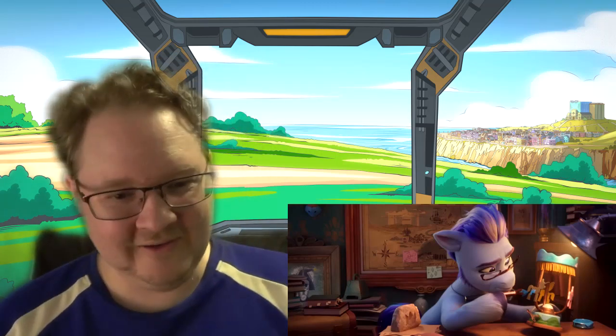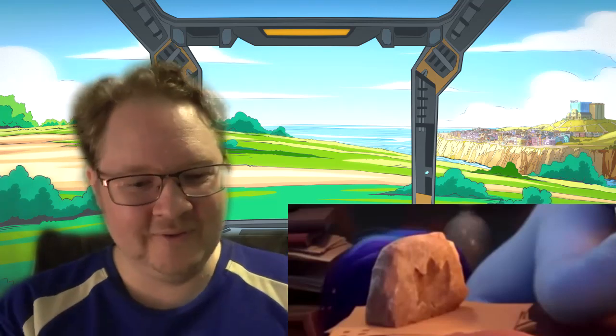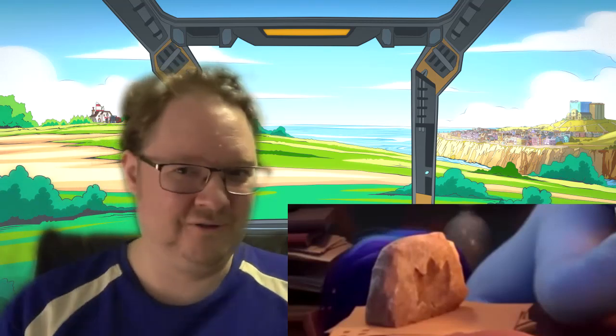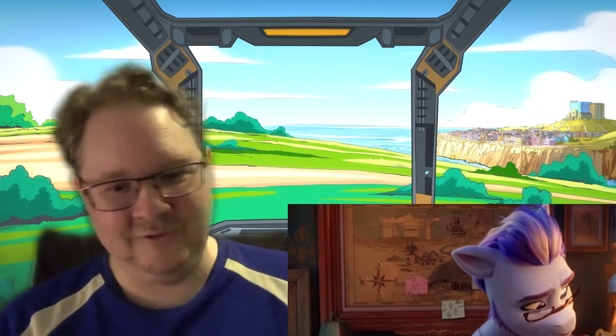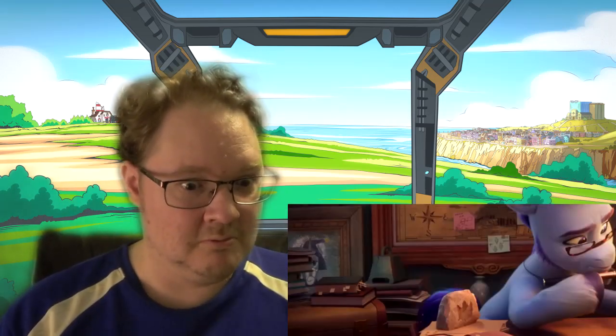Now looking at some of the other things in this room, there's this thing that looks like a rock. It almost looks like it could be one of Spike's paw prints or claw prints or whatever you want to call it. So, pull back a little bit more, we get to see almost the whole map. Yeah, Cloudsdale's there. The thing that kind of looked like a bell before, and wait a minute.